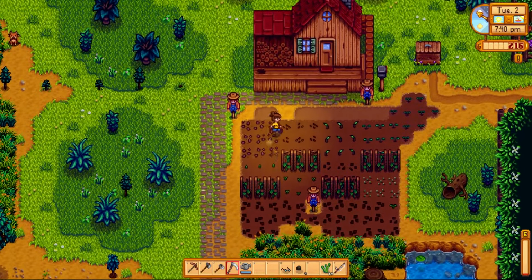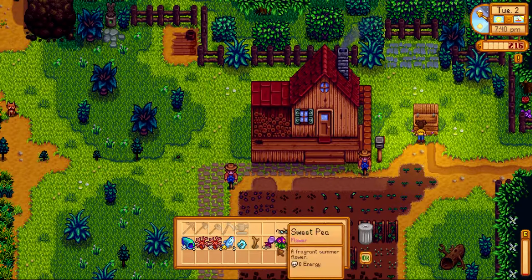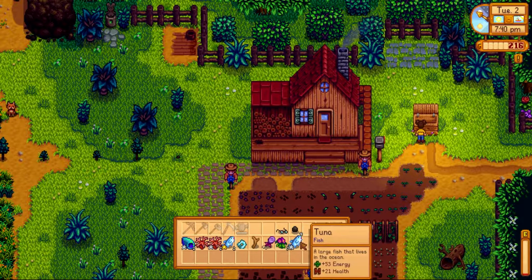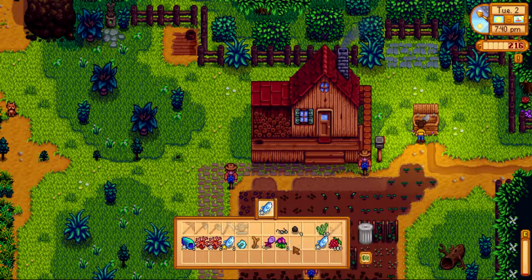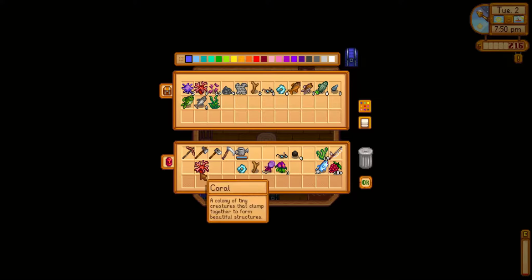But we won't, because we really do need to save that copper for our tools. So we have 3 silver star tuna and 2 gold star tuna. We've got 2 silver star coral and 2 silver star rainbow shells. And I'm going to go ahead and keep the regular coral per my usual rules of keeping the regular stuff.